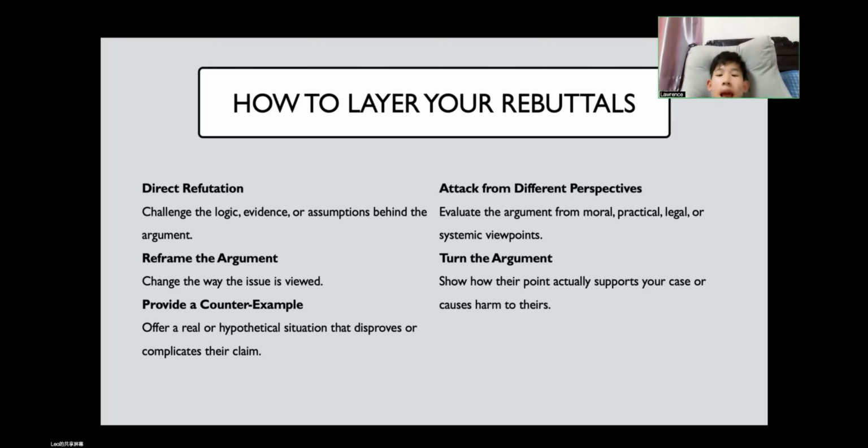Fourth will be attacking from different perspectives. Evaluate the argument from moral, practical, legal, or systematic viewpoints. This is basically the same as what we said before in the common mistakes. If you're always focusing on one point, then you might neglect the other weaknesses in the opponent's point. So always attack from different perspectives.